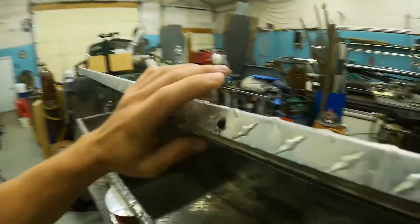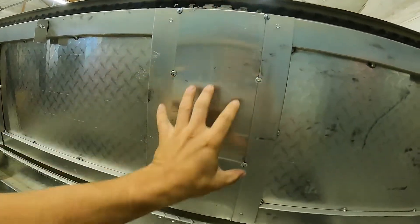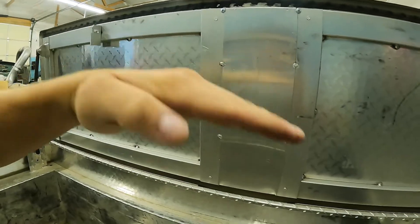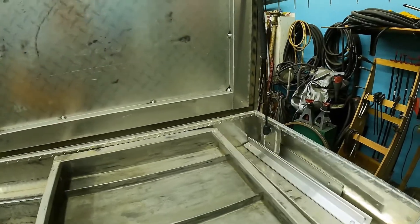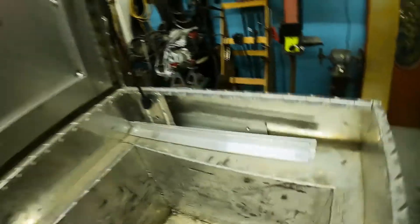So we're going to weld that in, get rid of that drilled hole, and then we're going to take this center piece out and reinforce these bars all the way through. I might even get a bit of a dome so it's the exact opposite of how it is now. This piece will come out of here. Same on this side — this one's cracked as well. The difference on this side is that cracks are going this direction as well. So all four corners need fixed.